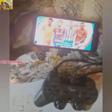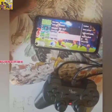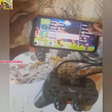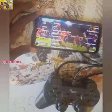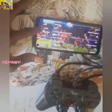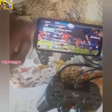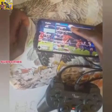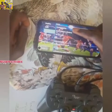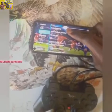First of all, I have to go back. When you go back, you go to game settings. You can see game settings, so you go there and you can see the control. You have the graphics, the audio, and the control here. Then you go to control, and you quickly go to control mapping. Control mapping will help you map the keys on the pad to the phone.